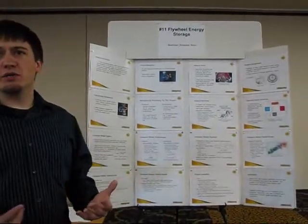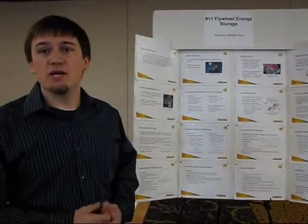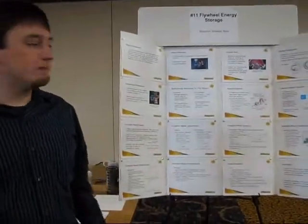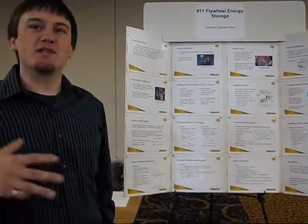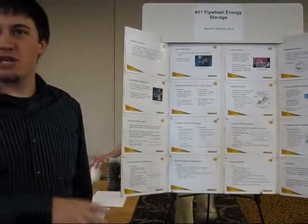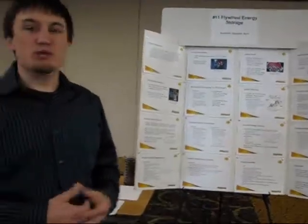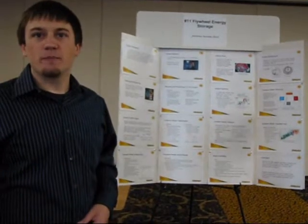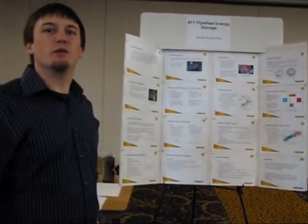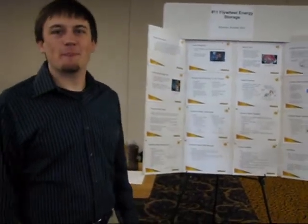Also, the cost of materials is really expensive. You're talking about titanium, that's going to cost $150 for the size we need, and also just all the modifications needed to the system would add to the cost. So flywheels aren't feasible for this application, but for larger scale applications like regenerative braking in a vehicle, that could become a good application. Where you use the speed of the vehicle to spin up the flywheel, and then use that when you want to start moving the car again.